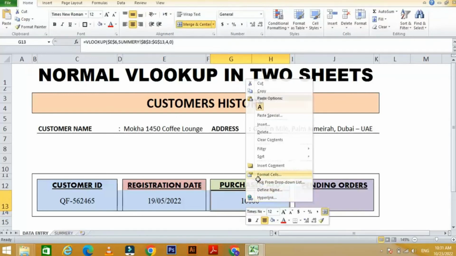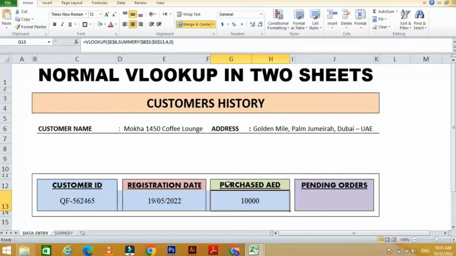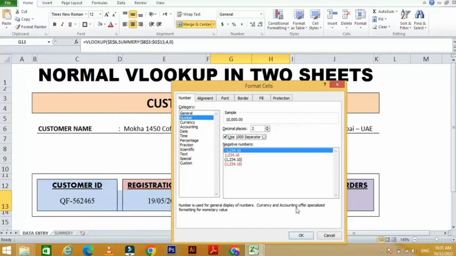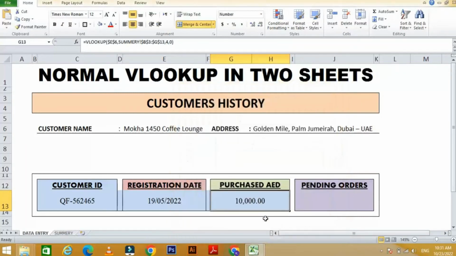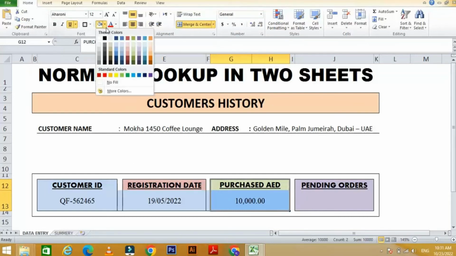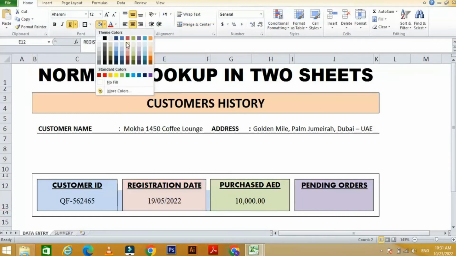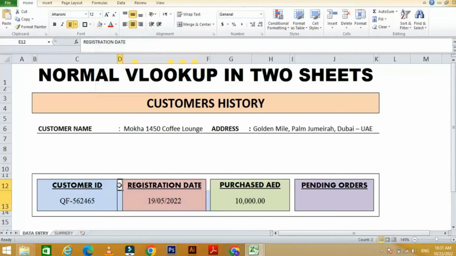You can change the format of the cell to number, and then you get the value of purchase amount. Change the color so it looks good, and delete this one, select, use blank color, and done.